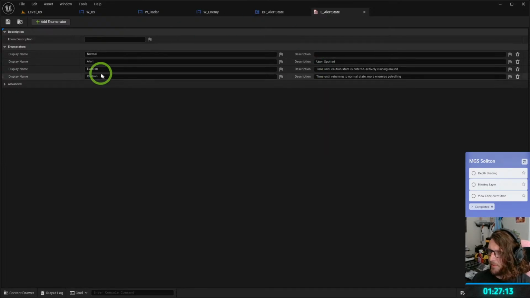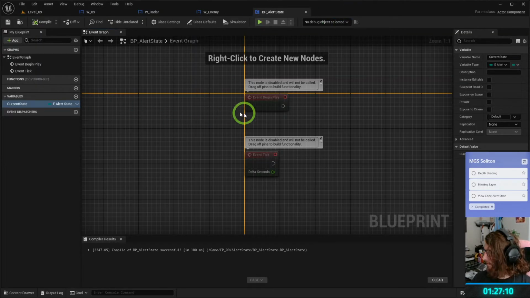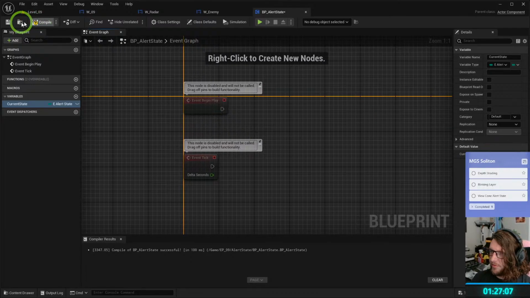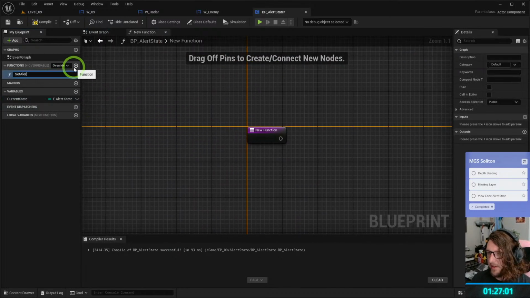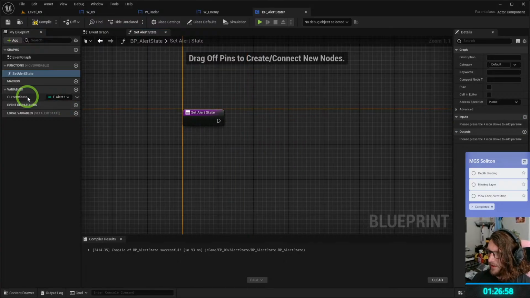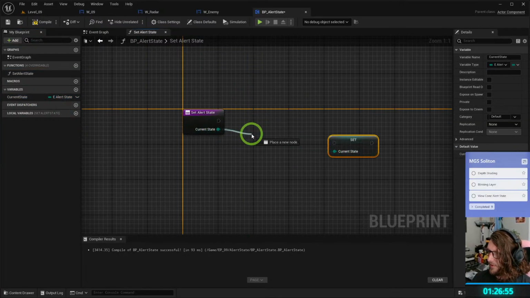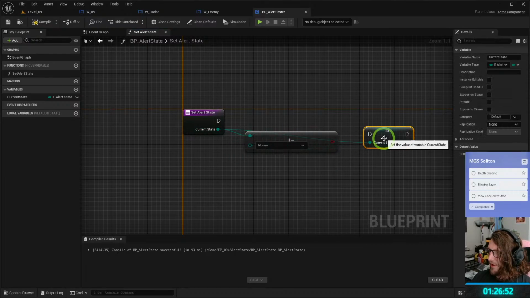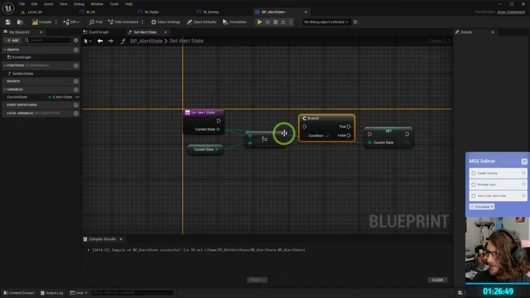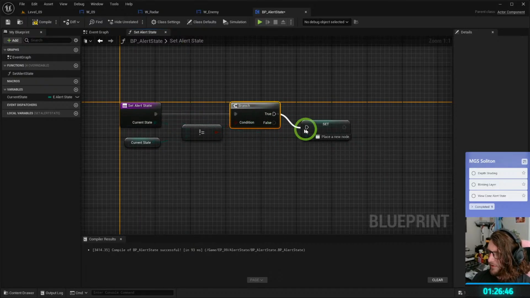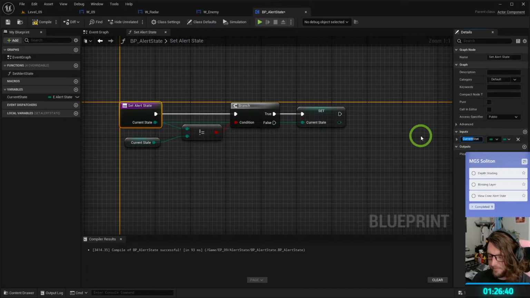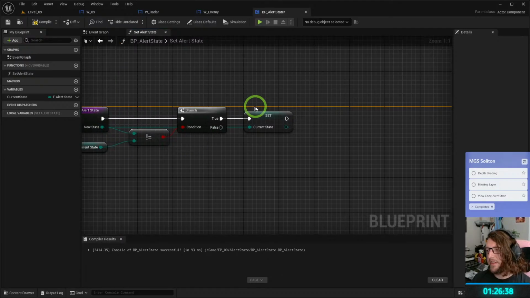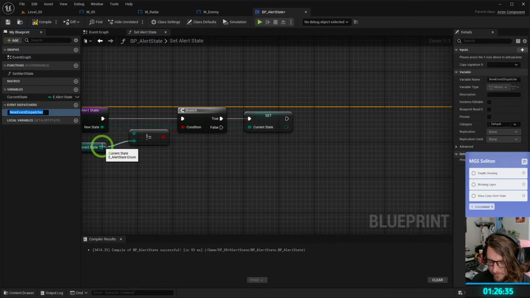Either way, we're going to have a couple of states. We probably won't use the caution one for this. But let's go in here. It starts in normal mode, so that's good. And then we'll have a function for set alert state, which will update our current state. If we're attempting, from any other class, to change this to something that it already is, we're not going to run the following logic. But if the new state is not equal to the current state, then we'll run this, which allows us to run a dispatcher, alert state changed.